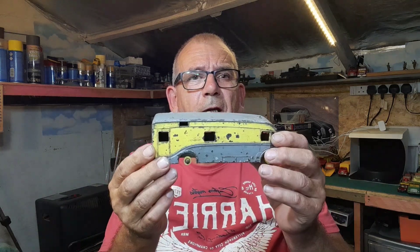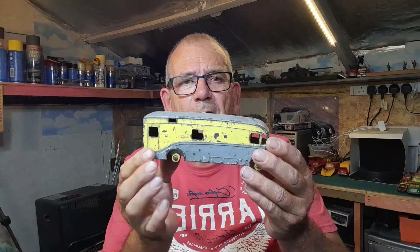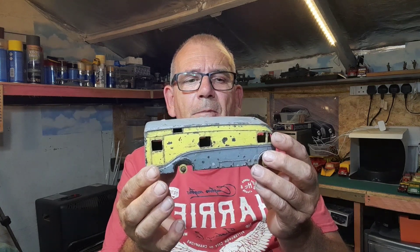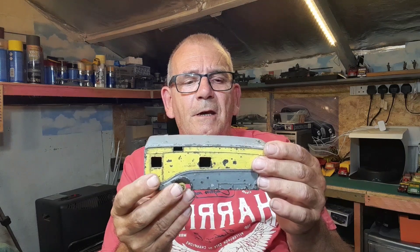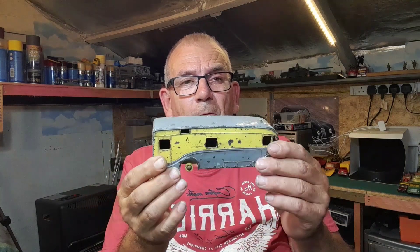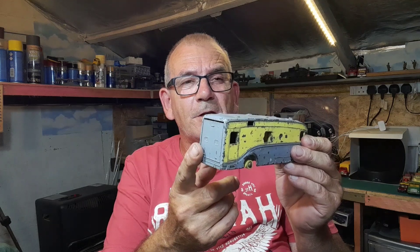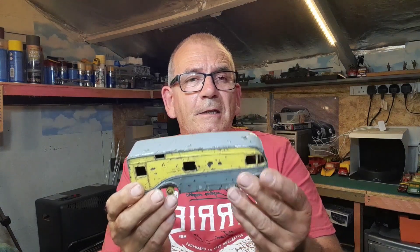All these little pieces add up. If you're doing something like this horsebox, I'd be looking to make sure it's got the door at the back and the side door. There's a lug broken off on this one — I knew that when I bought it. This part and this part can be quite pricey, and there's obviously a little bit of quality variation too. This one's got no glass in it, it's a two-tone paint job, it needs tires and decals, and I need to fix that door. Not a problem — but if you want one, keep searching.